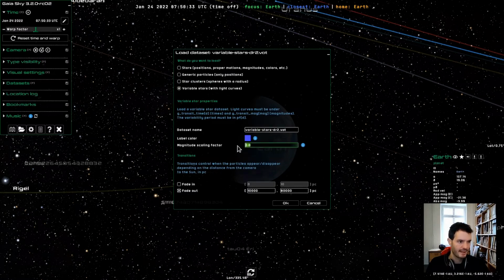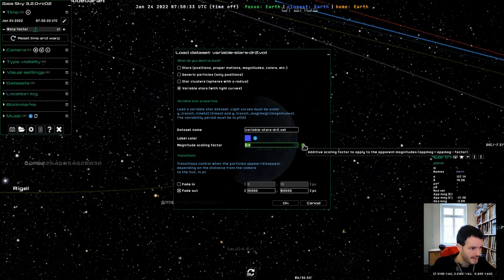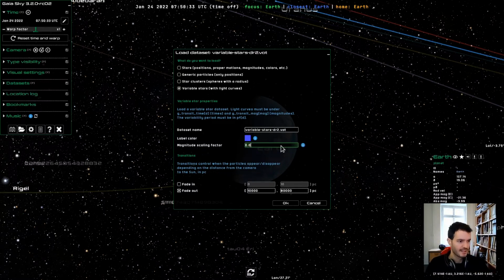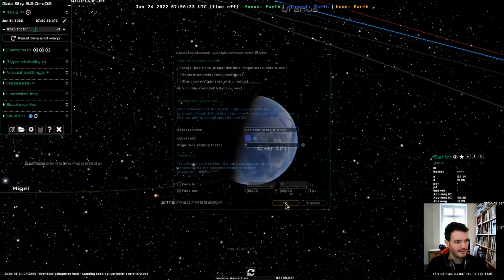We will scale the magnitudes, that's just an additive factor. So let's see exactly what this does. So additive scaling factor to apply to the apparent magnitude. So apparent magnitude is the current magnitude minus this factor. So we'll scale it like 8 or 9 magnitudes so that the stars get really bright, and we'll just load them in.